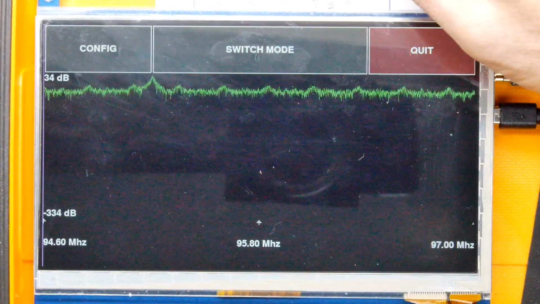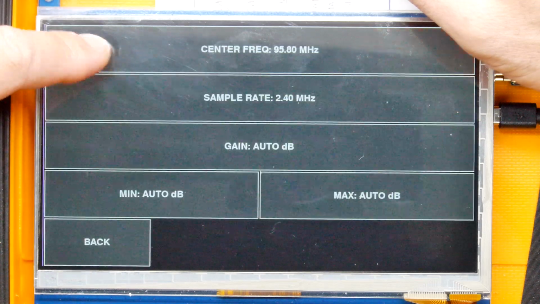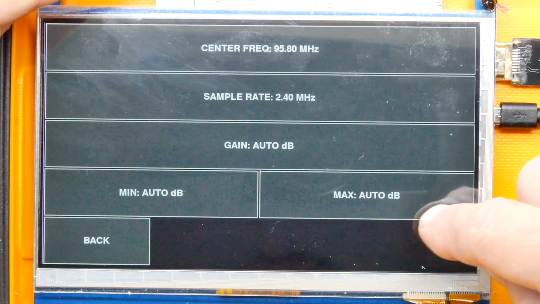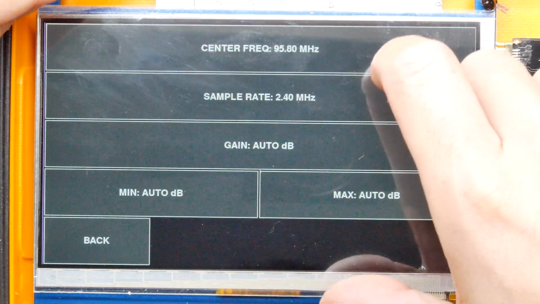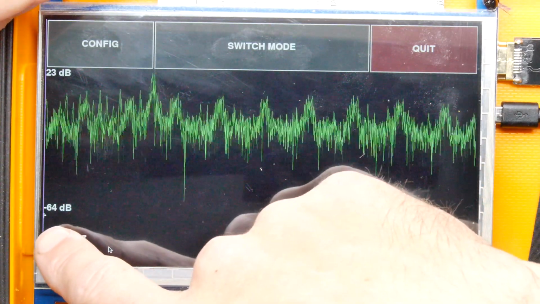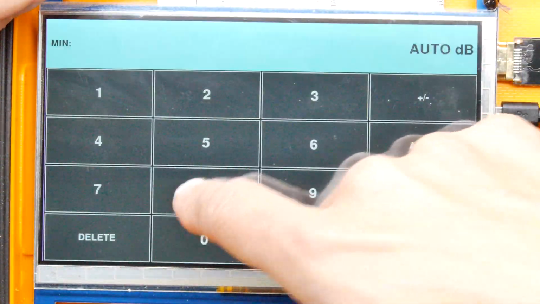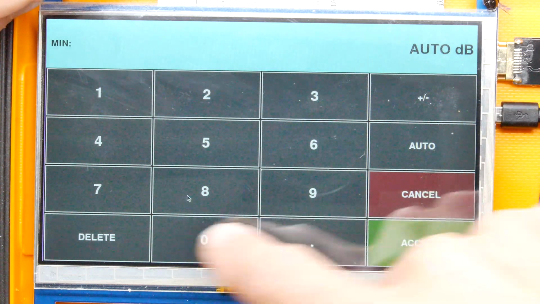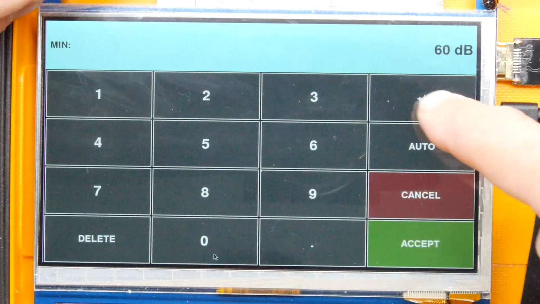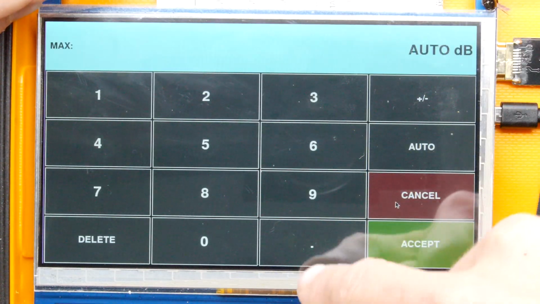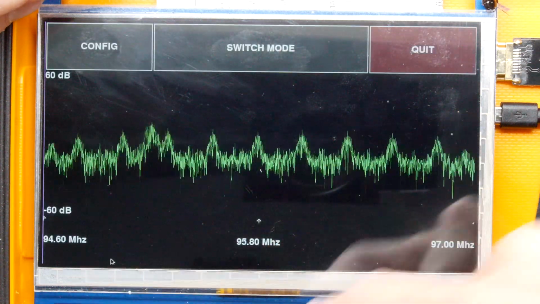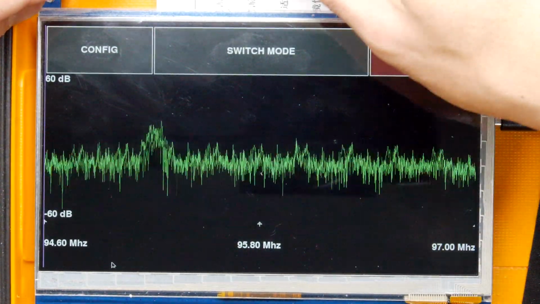There they go. If you do spend time configuring the min and max, if you do figure out how they all work, let me know. You will be able to get that display looking a lot better. Let's just have one quick go. So you can see between minus 60 and 24. So I'm going to say minimum, minus 60, and let's do the max of 60. How about minus 60 to 60? Let's see what that looks like. Yeah, look, right in the middle.